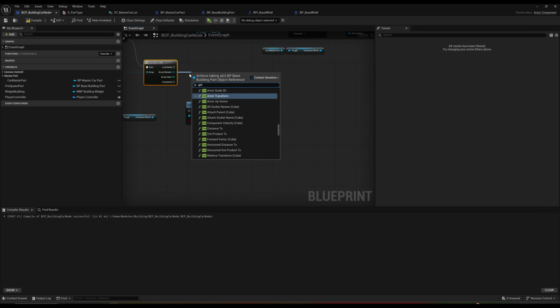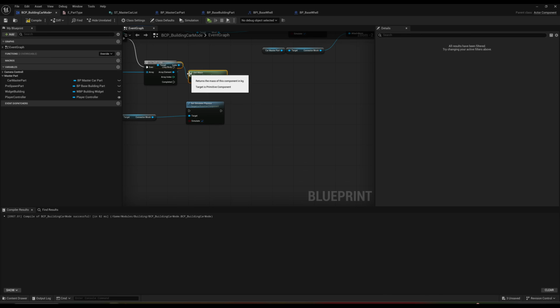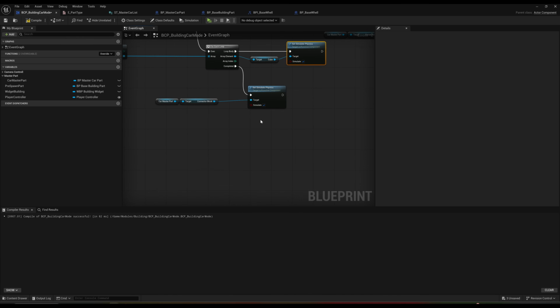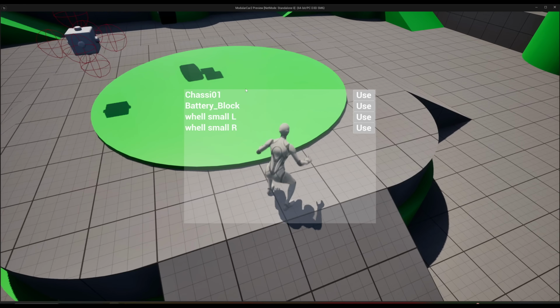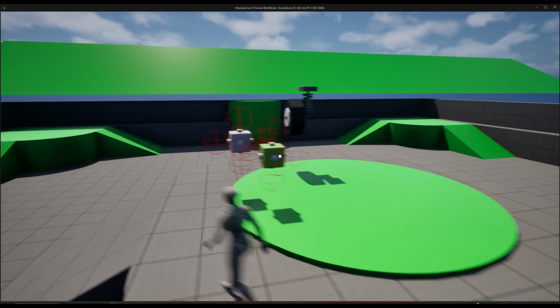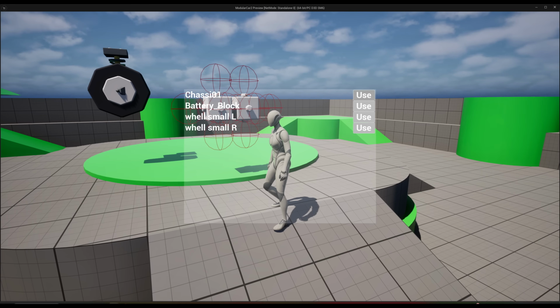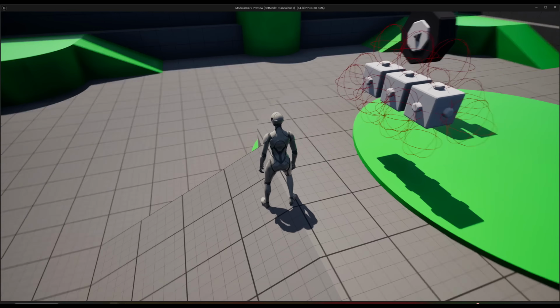I can get, I think it's cube, and I think I can actually do simulate physics, right, for each individual part, so everything behaves as a proper simulation, right? Let's just have a look if this is gonna, I don't think this is gonna be a problem, but we can try to see here, right?